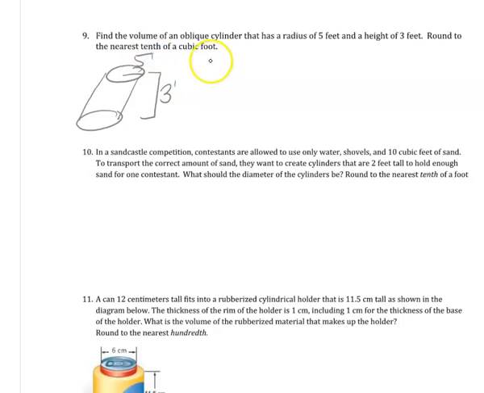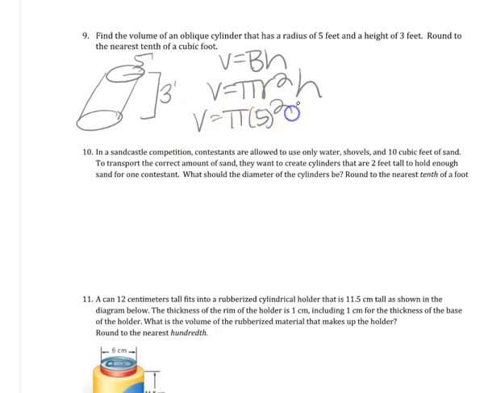All right, so again, volume is area of the base times the height. If you want, you can even jump to this step. We know the base is a circle, so you could put pi r squared in for the area of the base. We know the radius is 5 and the height is 3. So as an exact form, that's 75 pi, right?